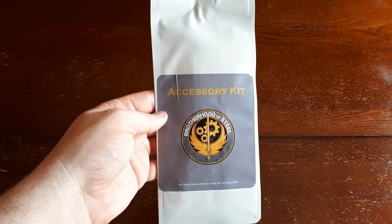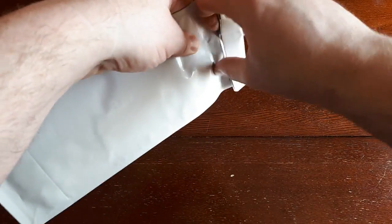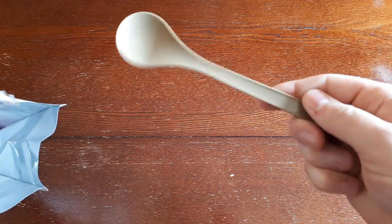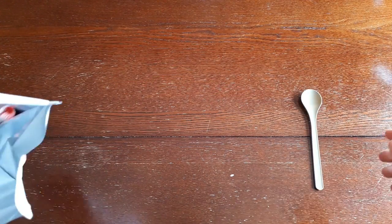First we have an accessory kit, which is labeled once again Brotherhood of Steel. We'll just open that up now for the sake of opening it. So you've got a spoon, not a standard US MRE spoon, but one that you would normally find in anything from MREnation.